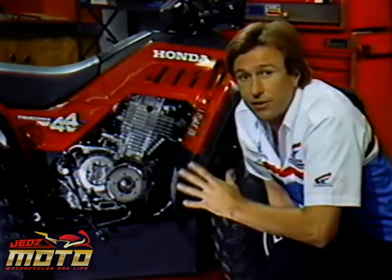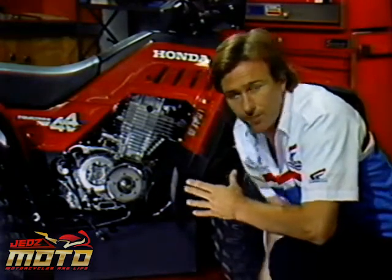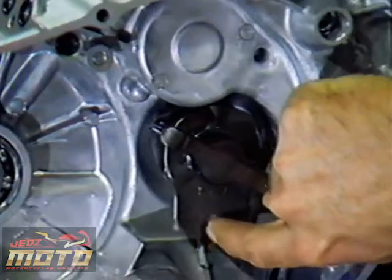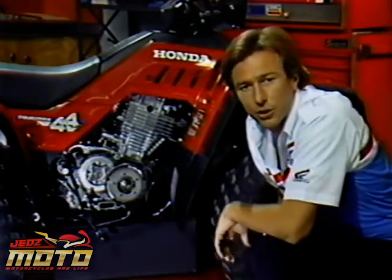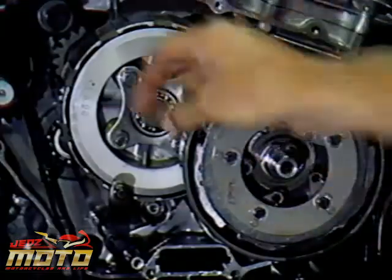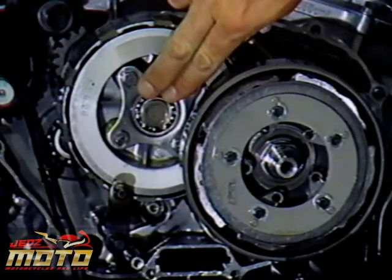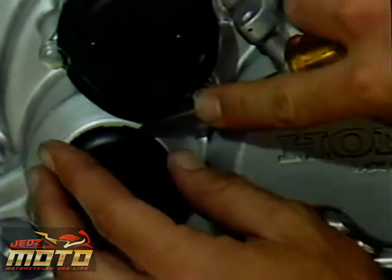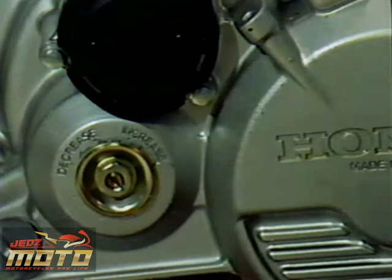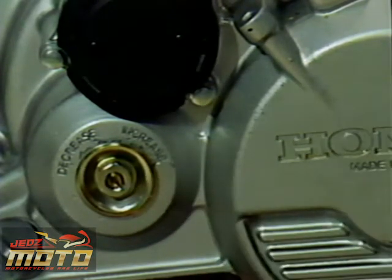The TRX350 doesn't have any cable or hydraulic pressure to disengage the clutch. Instead, it uses this lever, which is controlled by the rider's foot. The lifter is hooked to the shift pedal here at the clutch lever and pushes on the lifter plate. The adjustment screw is seated in the center of this assembly under a rubber plug. This is where we set the amount of free play we're going to allow before the clutch begins to disengage.